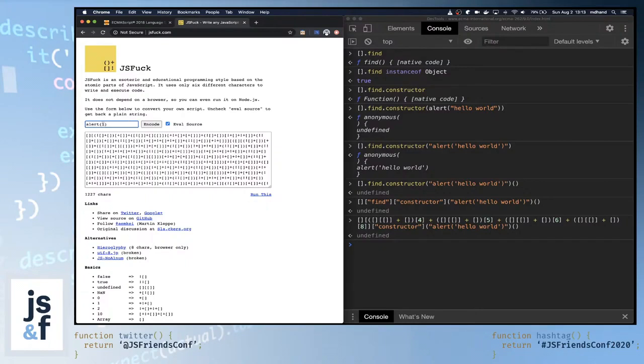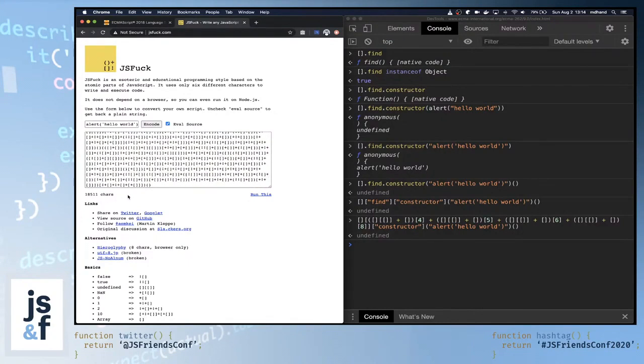So they give an example here of alert 1, but let's do alert hello world. And if we click encode, there it is, 18,511 characters for hello world. And if we select and deselect the eval source, you can see it changes the amount of characters we have to add in what makes it executable. Maybe you want it, maybe you don't. Maybe you just want to represent that as a string, or maybe you want to actually execute it. But let's go a little bit step further. Let's not just take their word for it.